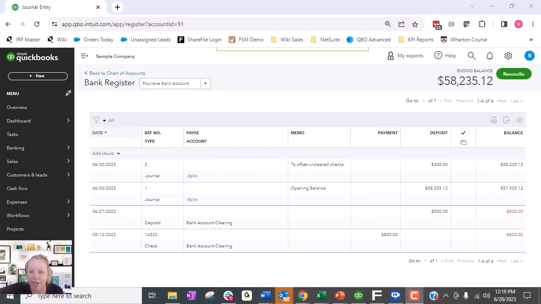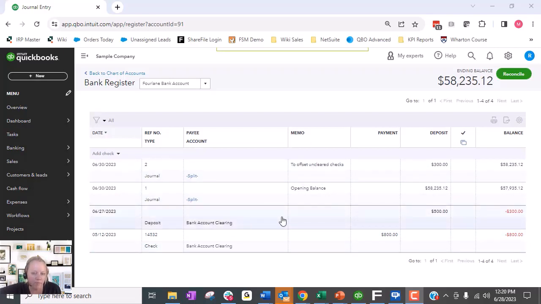Okay, so now let's talk about how to reconcile this account, right? Because we haven't reconciled this account yet. And so when we reconcile it for the very first time, what we want to have happen is, sometimes when you start opening balances, you reconcile the offset account and you show that compared to a previous reconciliation.